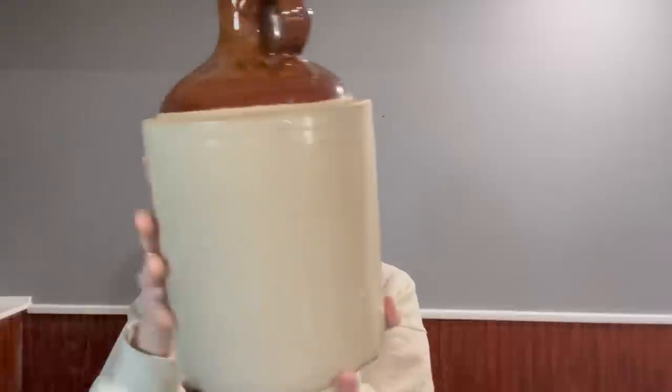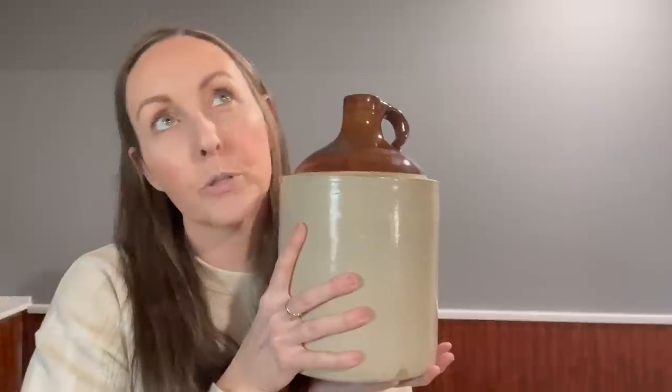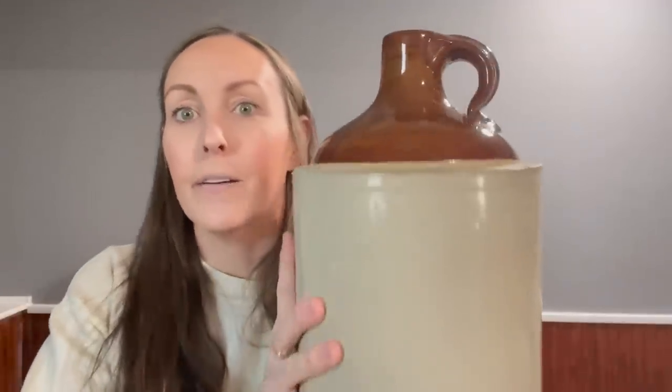This one is not stamped on the bottom. It does have some chipping — this right here is actually part of the quirky way it was made, which I think is so fun. The last one that looked like this did sell — I had it displayed next to the creepy bunny with florals in it. With those blue stripes it's gorgeous. Found that for $14.99!